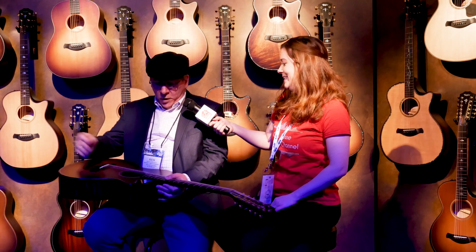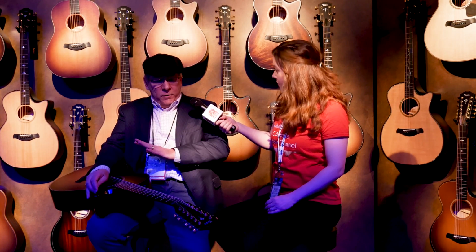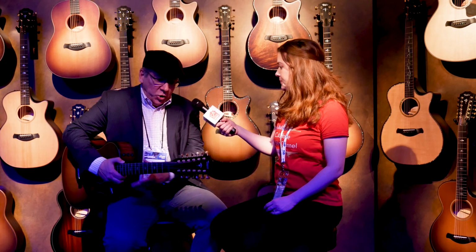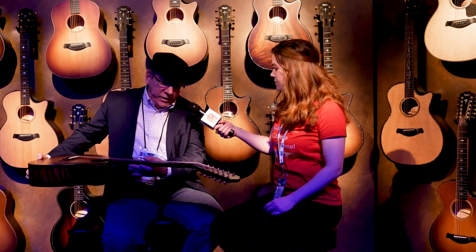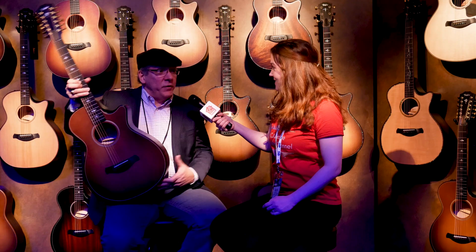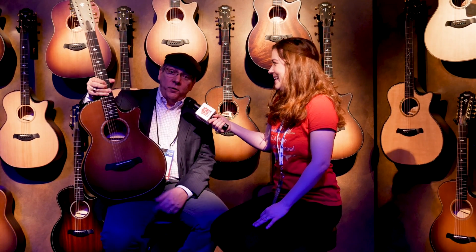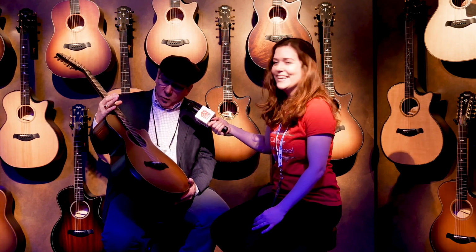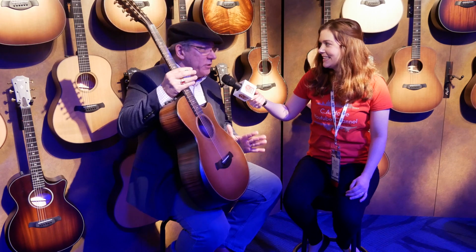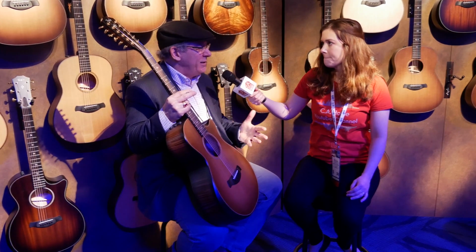So remember, everything we're talking about now was able to be done because of the way we brace our instruments with the V class. 12-string guitars are really interesting because the big joke is that 50% of the time you're tuning it and 50% of the time you're playing it out of tune. Everybody that owns an old one knows that's true. So now what we have is a 12-string Builder's Edition. This is the smallest body shape, and everybody's going to say, well, you can't have a 12-string in a small body shape. That doesn't make any sense.